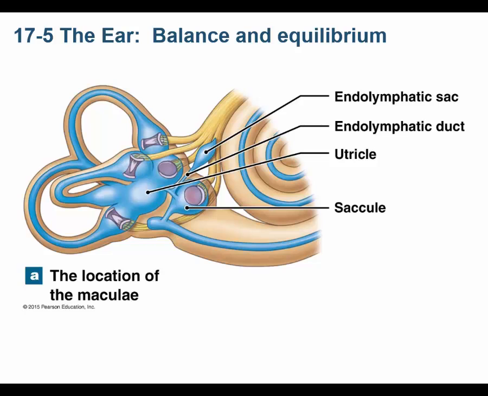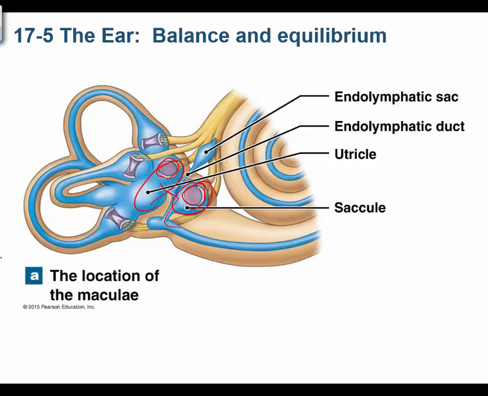All right, now we're going to talk about this. I have this utricle right here, and I have the saccule right here. They're connected. I mean, the endolymph inside each can flow. All right, they're connected. But I have these spots inside the utricle and saccule, and these are called macula. That's where the macula are.